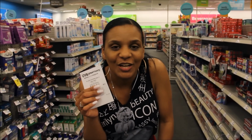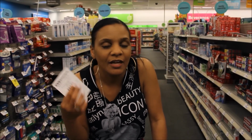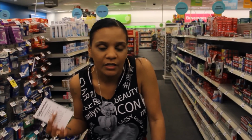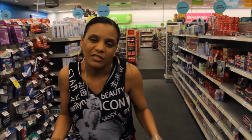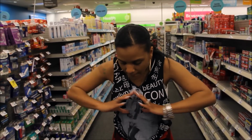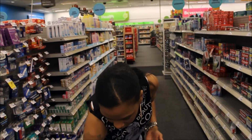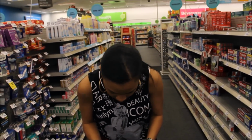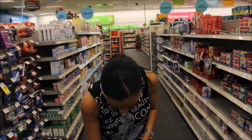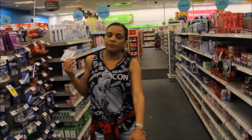I have a $1 off of a $5 Scott's CVS coupon, so I want to use that. I'm not doing the spend 30 get 10, because I don't have the Scott's coupons, and I just don't want to waste all my ECBs spending 30 doing that deal. I have so much of it at home already. But yeah, I did want to do my personal deals that I always do. And let's see here, I'm gonna also do the Garnier deal that I did.